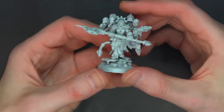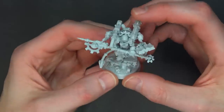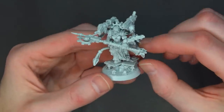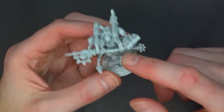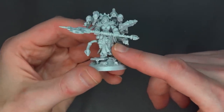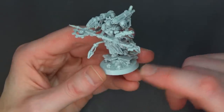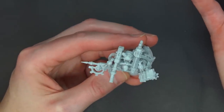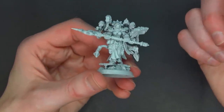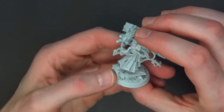I actually screwed this one up when assembling — first thing you want to do is put the iron halo on, it's very fiddly. I had to do it last with tweezers, so don't make that mistake. Also, the tabard just slots on and attaches to the banner book — didn't even have to glue it. The sheer amount of detail: cogs, coil work, literally writing in the book. This isn't even a $20 miniature, I believe.